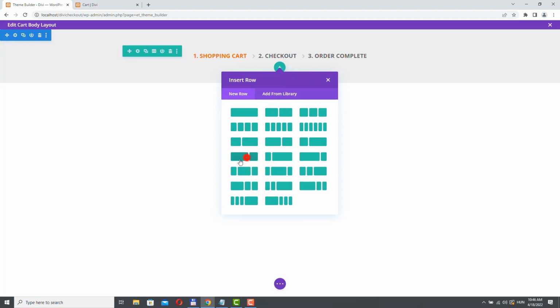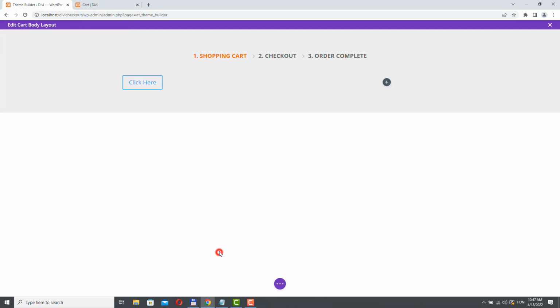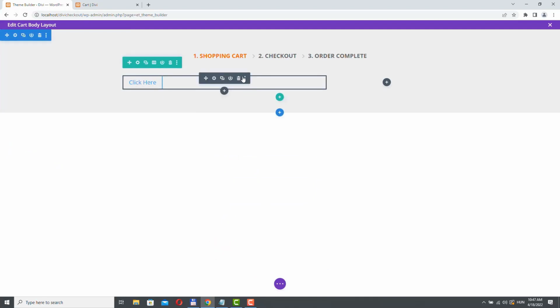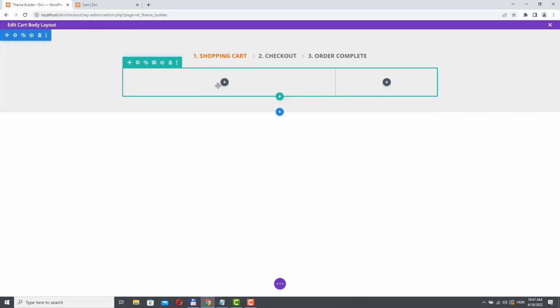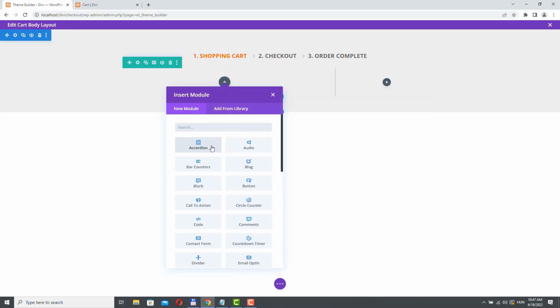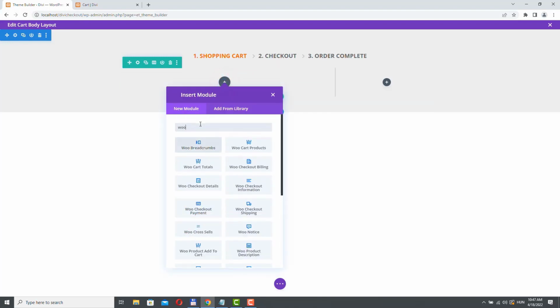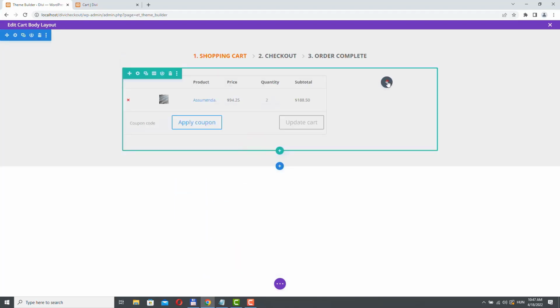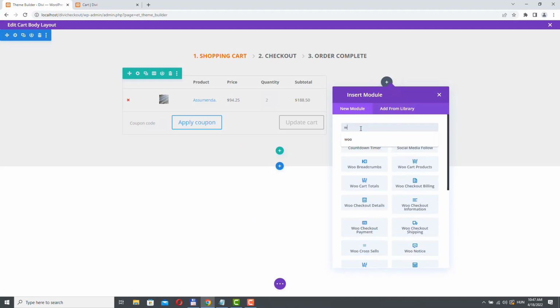Yeah, I think I'll choose this one. Okay, I don't want to add a button here. So here in the first column, I'm going to add WooCommerce products. And in the second column, I'm going to add WooCommerce totals.